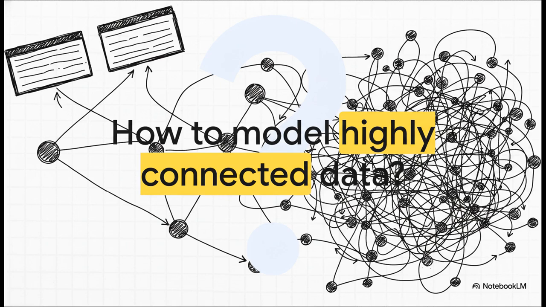To really set the stage here, I want you to imagine a fundamental question. How do you model a world where absolutely everything is connected to everything else? In traditional relational databases, we're super used to neat, predictable tabular models, right? You have your rows, you have your columns, easy. But imagine trying to use those traditional tables to map out complex, sprawling, many-to-many relationships. You end up creating a join table just to connect two entities, and then another join table to connect a third. Before you know it, you're trying to traverse 5 levels deep.